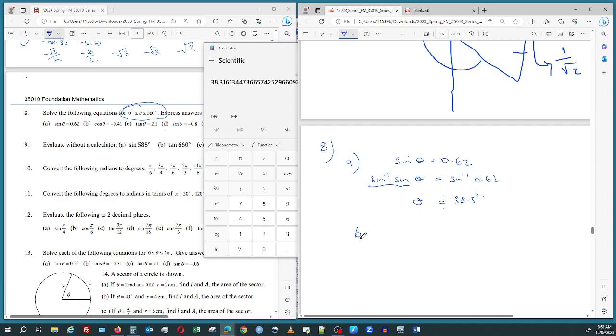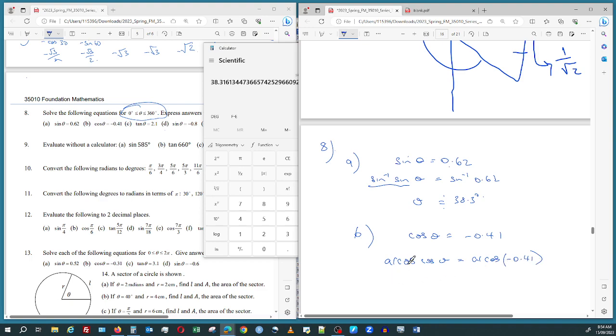Okay, so it's just a case of doing cos to the minus 1. Doesn't matter whether you use, don't worry about the decimal angles, it's not important. So arc cos is another name for cos to the minus 1. And what you do to one side, you do to the other. It's just, I'm writing it so that you see it. It's the same as sine to the minus 1.